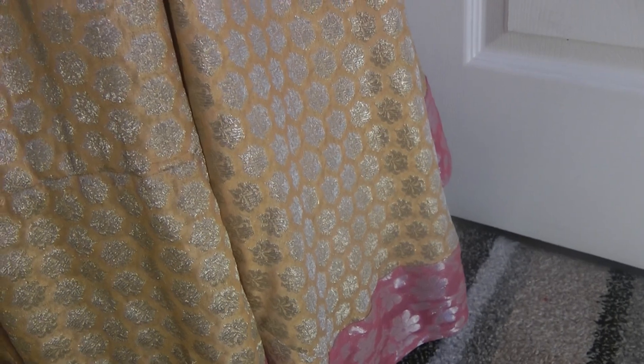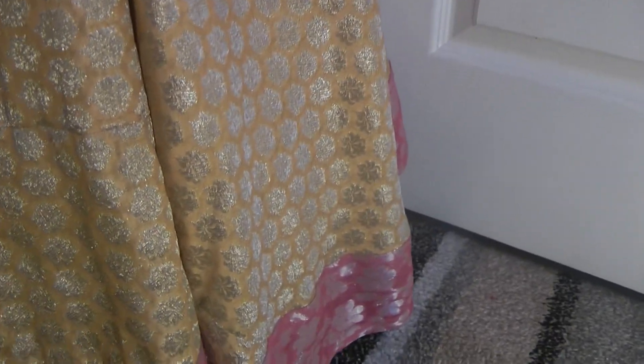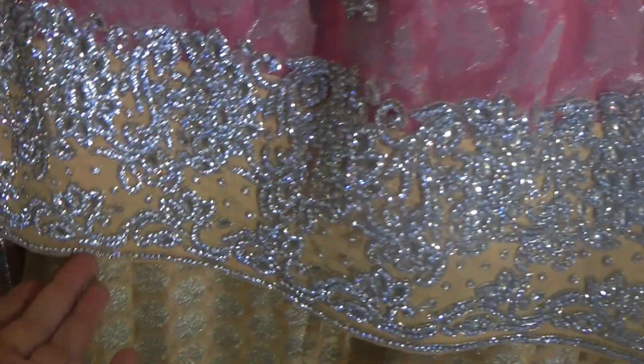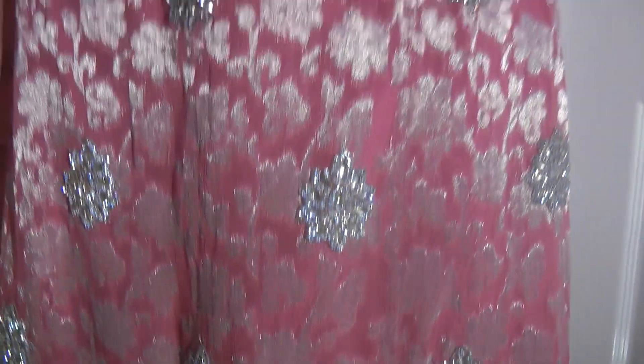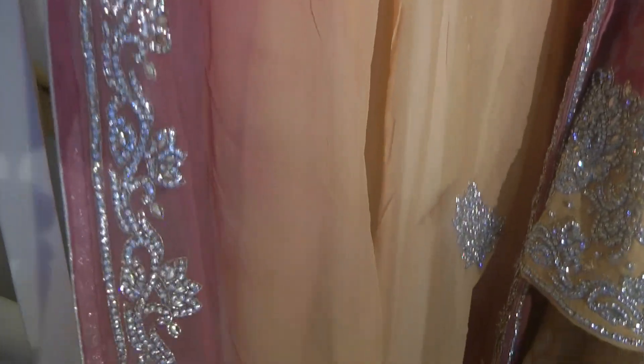This was four yards of fabric, and I've explained in the tutorial how to cut, how to make it, and also how to make an underlining like a petticoat that I've attached at the belt. This Lenga is a belted Lenga — that's where the belt is, as you can see on the mannequin. It has beautiful beadwork in a diamond pattern and the fabric is exceptionally pretty.